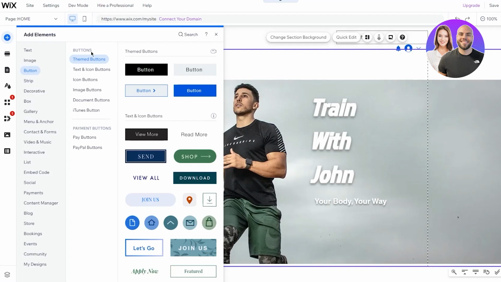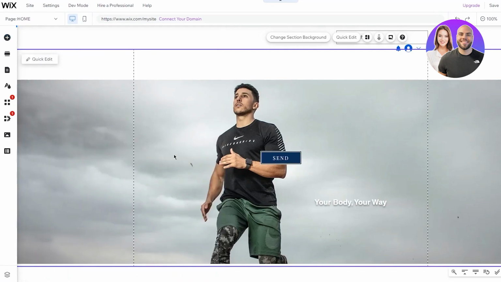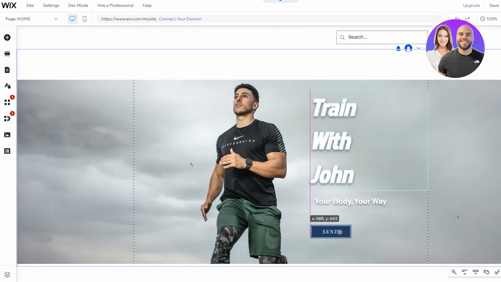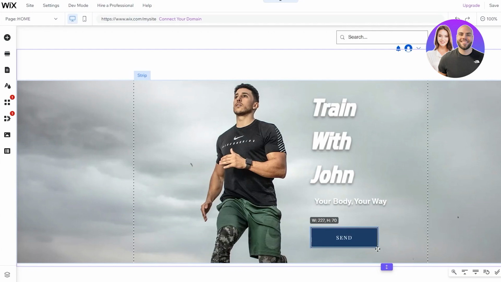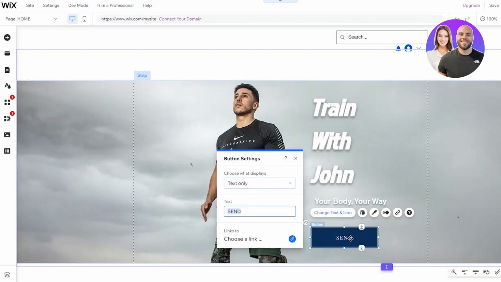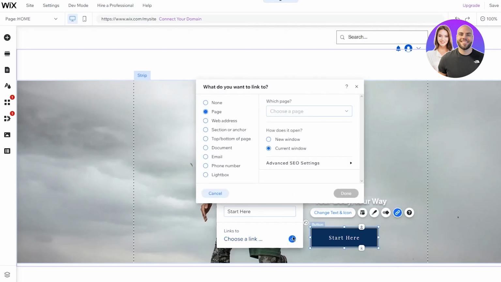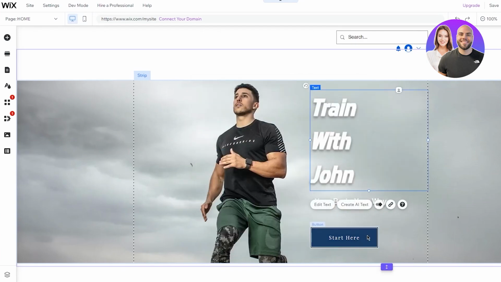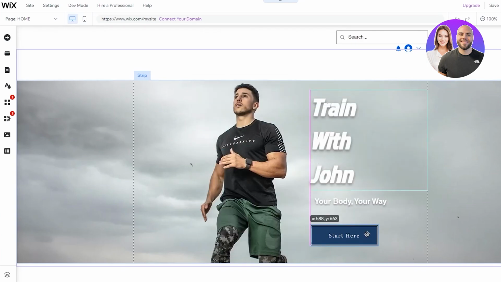So let's say, once you're on buttons and everything over here, you're gonna go ahead and choose whatever button suits you best. I'd say let's go with this, okay? You can get a little funky with the buttons and everything. So you do that, and you can make the button a bit bigger, and you're gonna go on the text, and you can change the text to whatever, you can write stuff like start here or start now, or anything like that. And then obviously you can choose different links, so you can go and choose a link, and then you can link this to other pages if you want to. Pretty simple stuff. And then we're gonna bring this here.